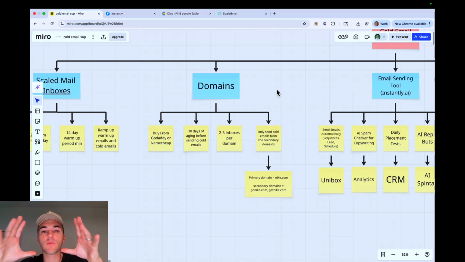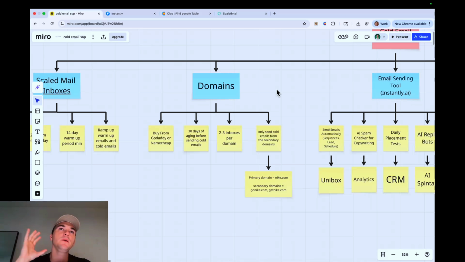If you do buy private SMTP server inboxes, you will have to take care of the IP health yourself. So IP you don't really have to worry about too much unless you're buying SMTP inboxes, which I don't really recommend doing in the beginning. If you want to do that in the future, once you get more experience, you could do that. But for Google and Microsoft, you don't really have to worry about that process.